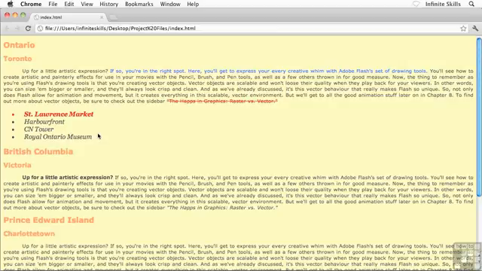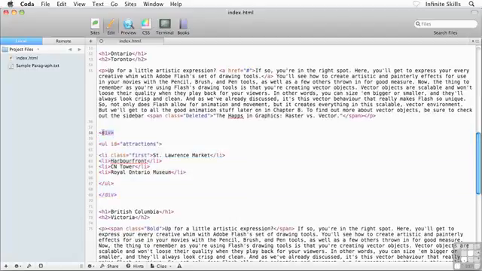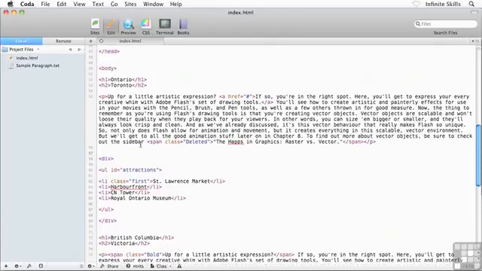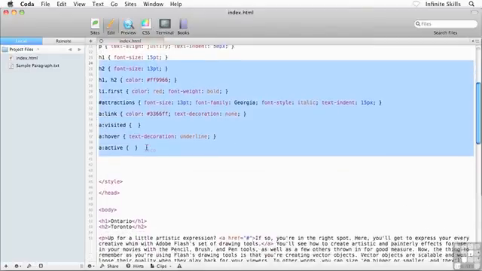Usually what I do, especially when I'm just getting started with my divs, is I throw a background color onto the div just so I can see it inside the browser. So flip back over to my code. And two things. I'm going to create a CSS rule to control the div, and I'm also going to throw in a background property into that rule to help me along here. So I'm going to scroll up into my internal style sheet where we have all of our styles happening here.